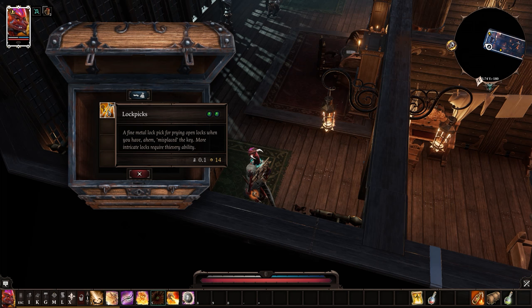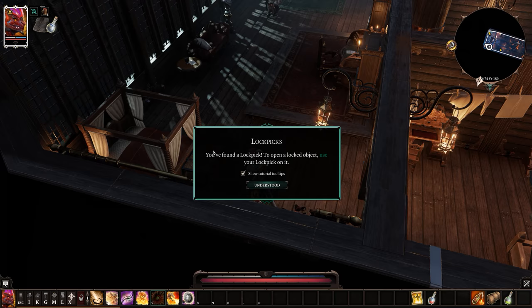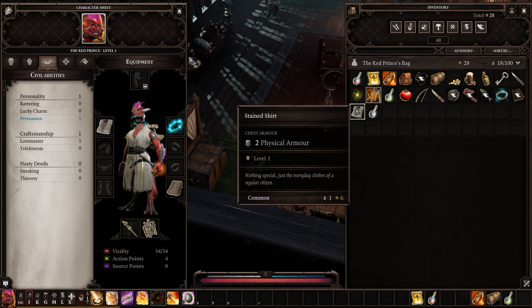Lockpicks. Stained shirt. To open locked objects, use your lockpick on it. Got it. Let's equip the stained shirt. It's better than what we have right now. Oh, actually, that's much better than what we have right now. Looks-wise, anyway.